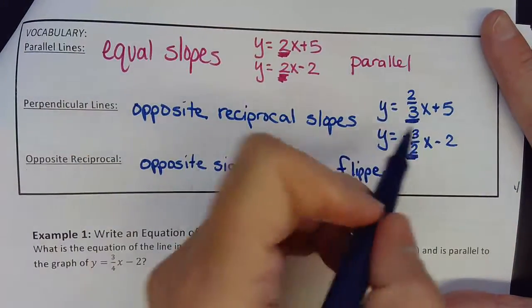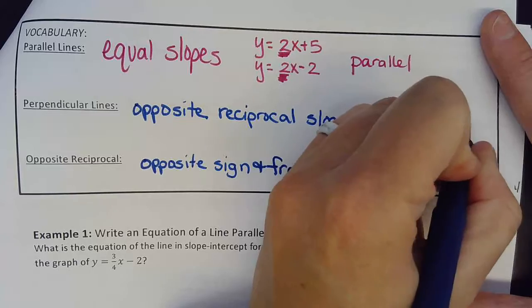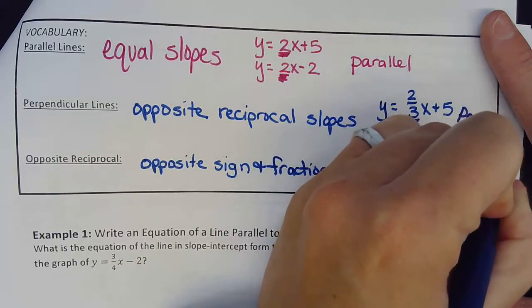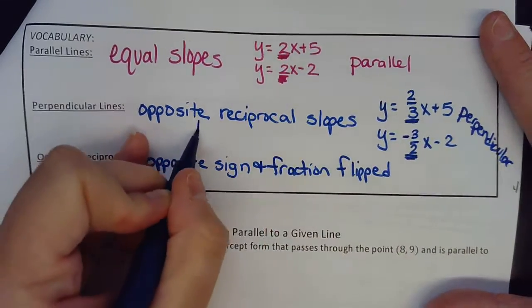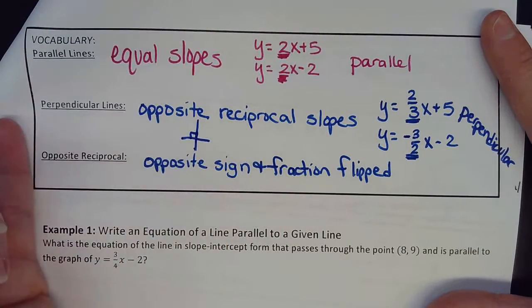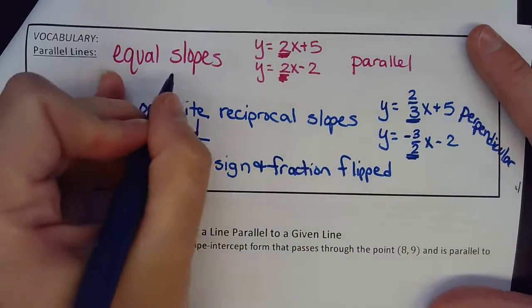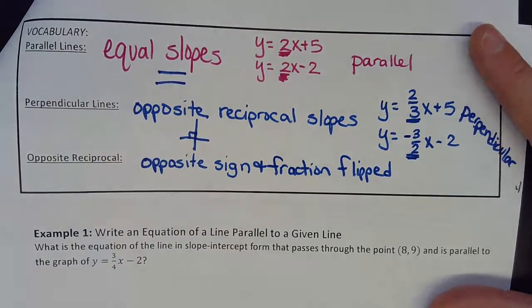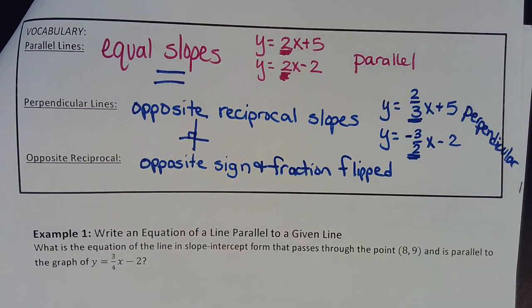So these two lines, if I were to graph them, would be perpendicular. Perpendicular lines, when they cross, form a 90-degree angle. Parallel means the lines will never cross. The hard part today is going to be making sure you know what the slopes are and then comparing them. It doesn't sound hard, and it really shouldn't be too bad because we have found slopes already between points. So today might not be too bad.